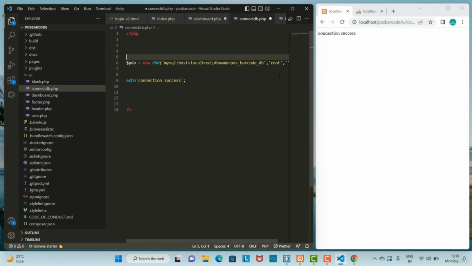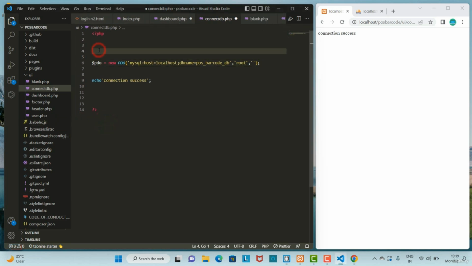First of all, you can see here, before telling about the try catch block, let me show you why we use the try catch block.